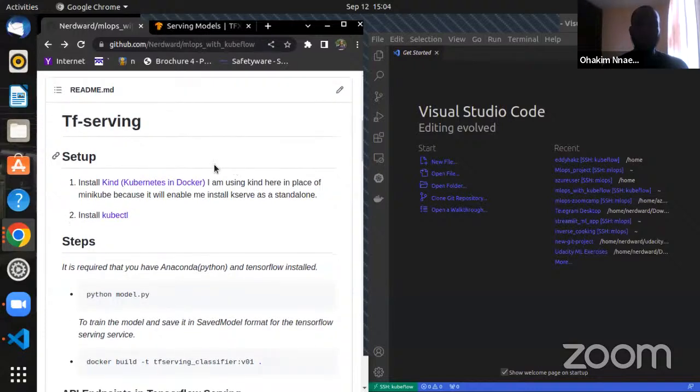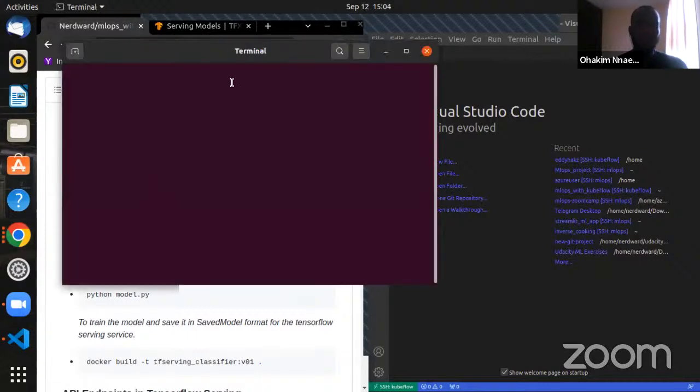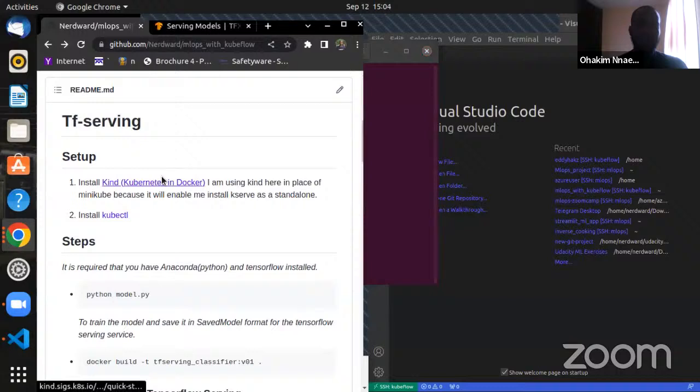In this session, we require the use of kind. In the material that you are given on the data engineering track, they asked you to install minikube.